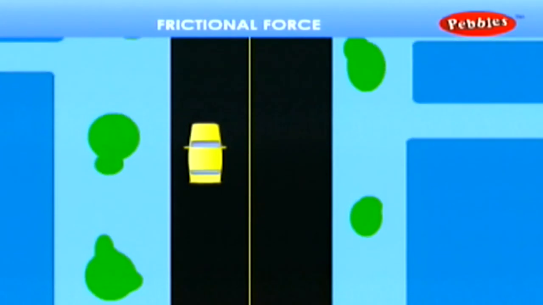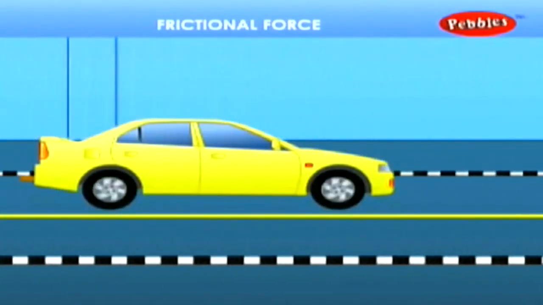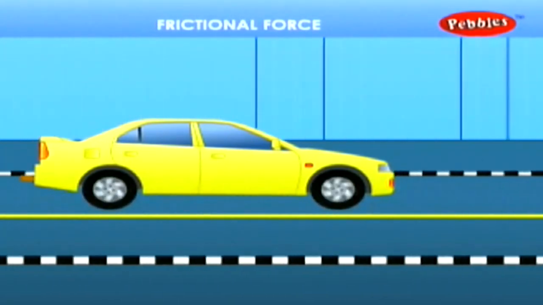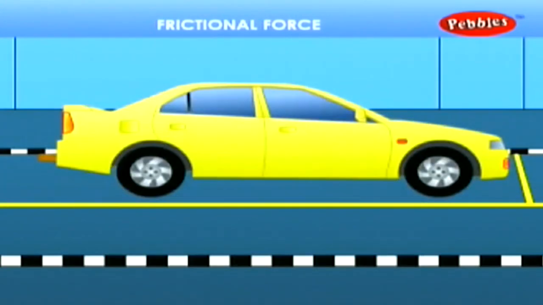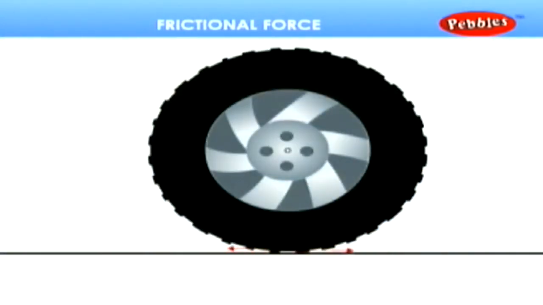Observe this car. The driver wants to stop the car by the yellow line. He operates the car brake. Car slows down. Observe the car has stopped on the yellow line. The tire is new and in good condition. So, there is space between the tire buttons and road surface. Hence, air circulates and causes gripness. This is due to frictional force.